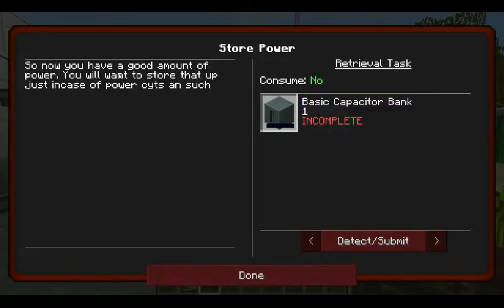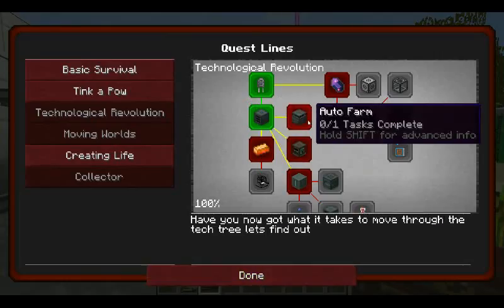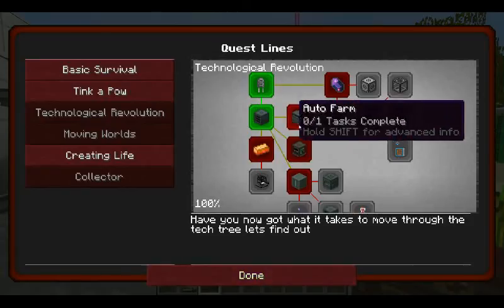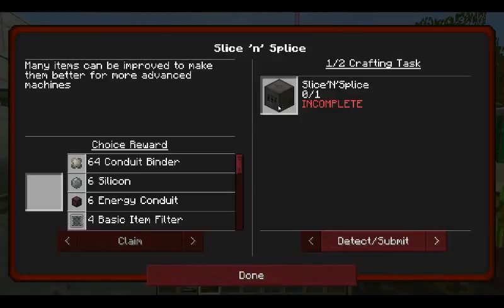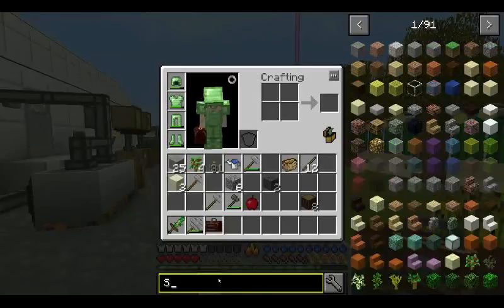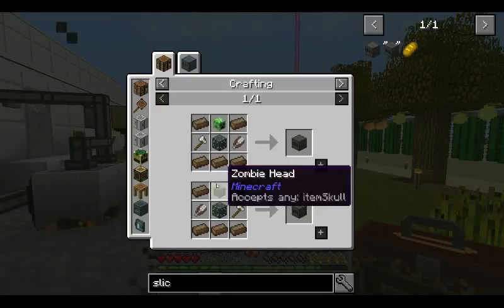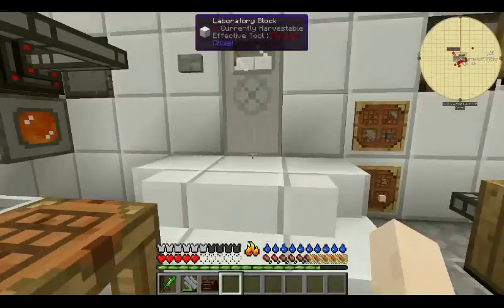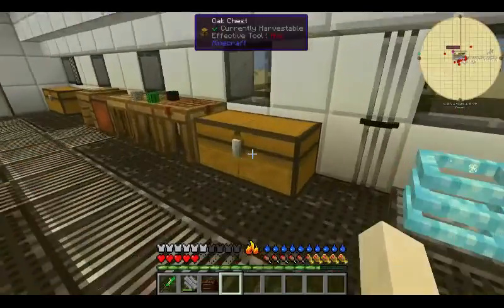Store power. So now you have a good amount of power. You will want to store that up just in case the power cuts and such. The next thing is auto farm, but the farming station we can't do right now. We need a lot more tech. Or the slice and splice. The slice and splice also needs a soul binder, and that's where we're going to have a problem, because the slice and splice needs one head. Any one head. Let's go cool down while I explain what we're going to do next episode.